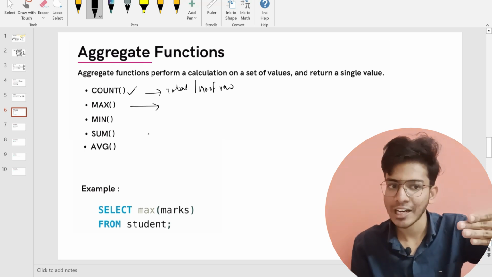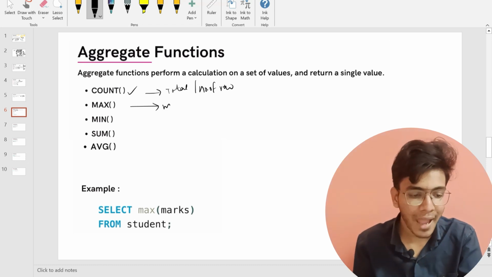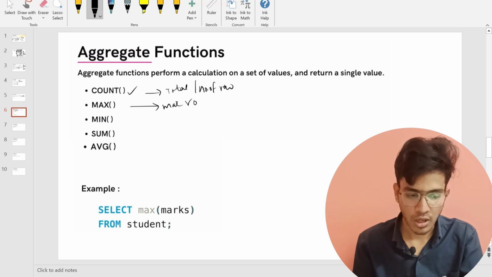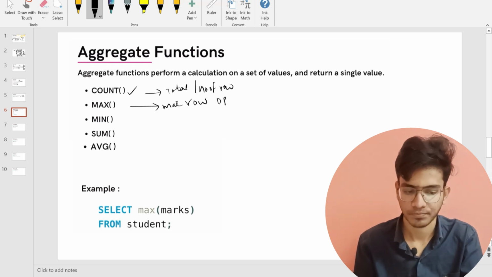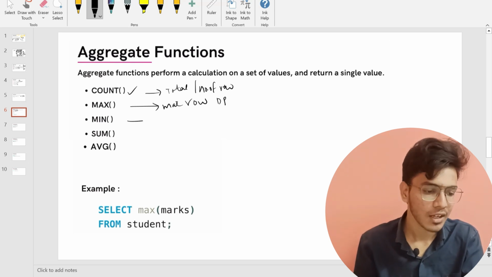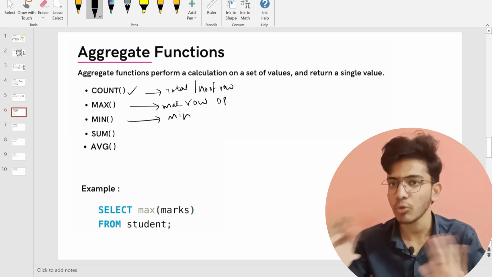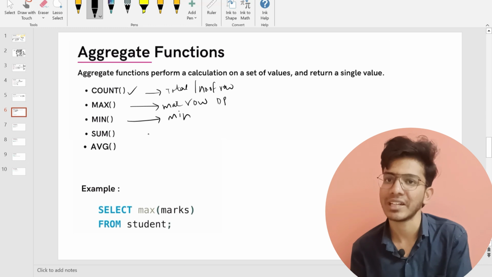Let's say I'm having 9.9, 10 or 9.5. So this will give me the maximum value, the row which is having the maximum value. After this, minimum is the opposite of maximum. It will give the values which are minimum in nature.